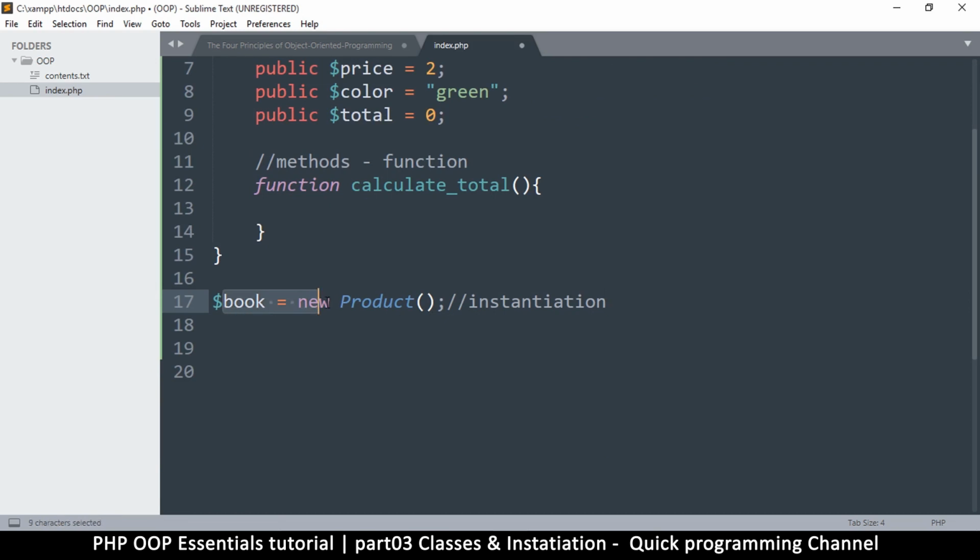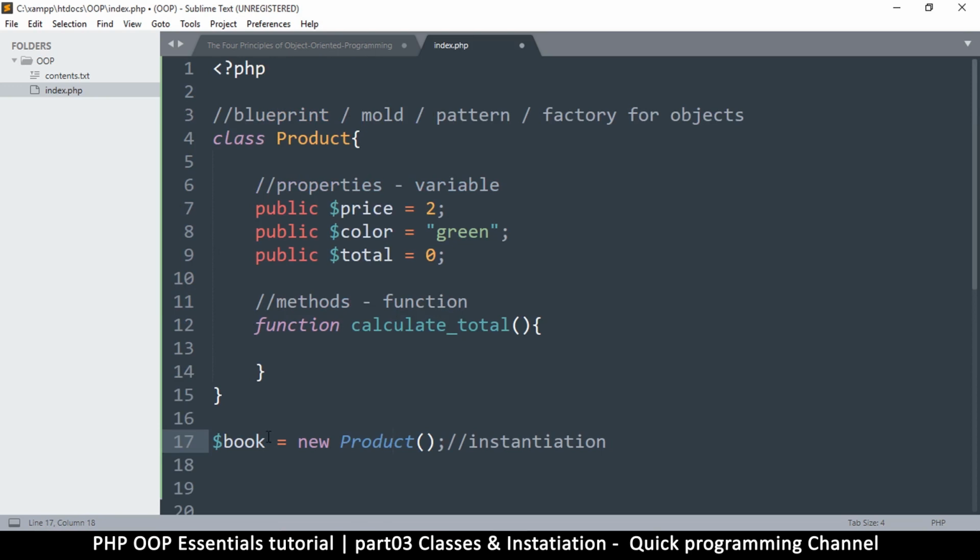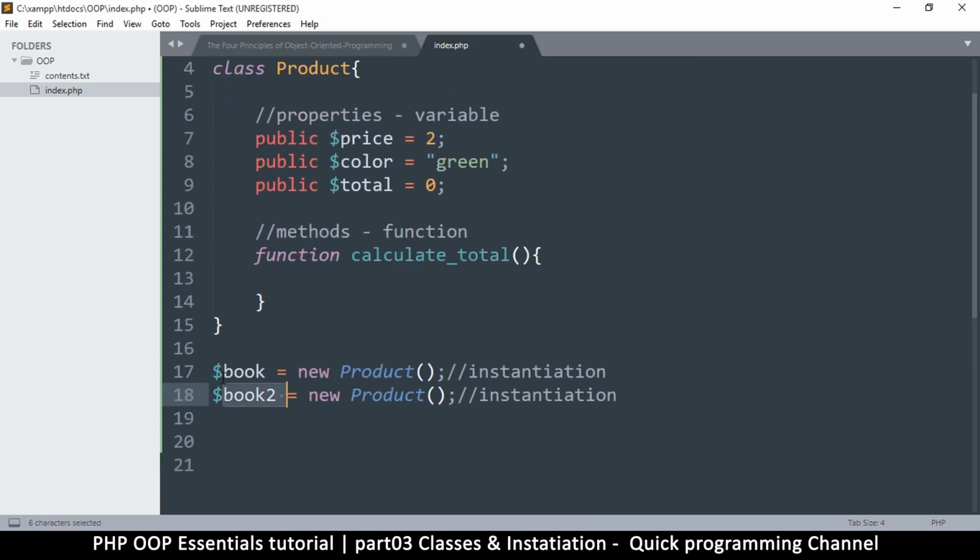We've created an instance. Now, why is it called an instance? Well, let me explain a little bit. If I say book here and I redo this, I say book 2 is equal to new product, right? This is valid as well. So I have one book, which is a product. I have a book 2, which is also a product. So maybe instead of book, I can say something like a phone, for example. So the book is a product. The phone is a product, right?